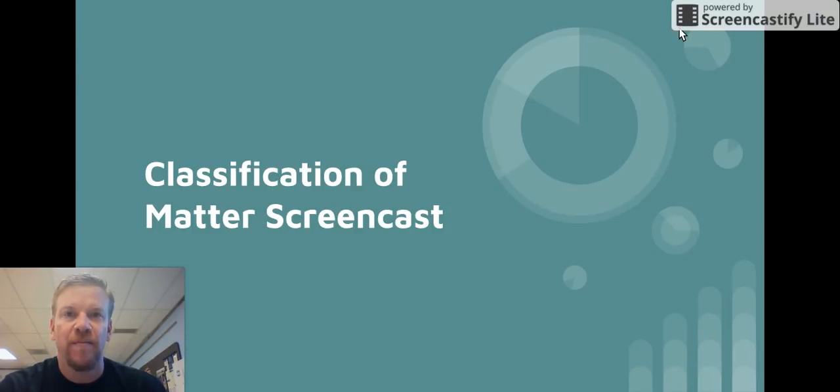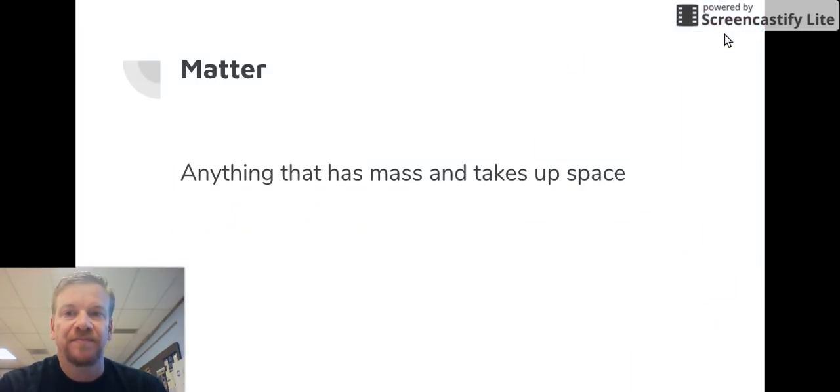Doing a little classification of matter screencast for you here. Now, lots of times I've seen on tests that say, hey, what are the ways that chemists will classify matter, and people will go into solid and liquid and gas. And while that is one way to look at classifying matter, those are considered more phases or states of matter. And so when we're trying to break matter down into different categories, in terms of the actual particles themselves and the types of particles and how they're mixed, we use a different method and a different set of terms when we are classifying matter. So here we go.